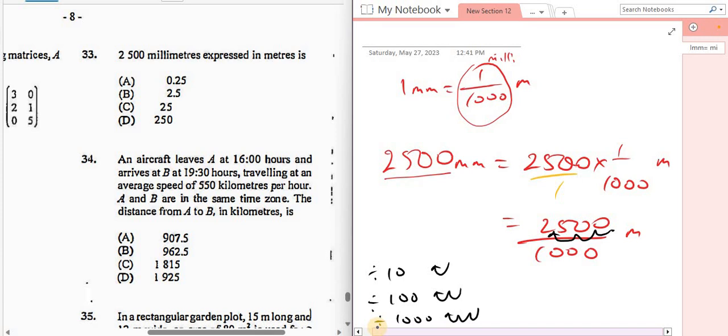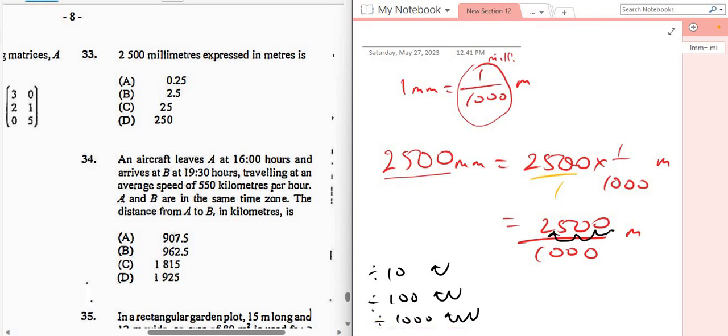So milli means 1,000th, so you don't have to do all this. This is just me explaining all that to you. Just remember milli means 1,000th. So you're gonna divide by 1,000. Obviously you're gonna divide, going from a small to a large quantity. It takes a lot of the small to give you a big. You need a lot of small blocks to build up one house. So divide by 1,000 and you move your point 3 places.